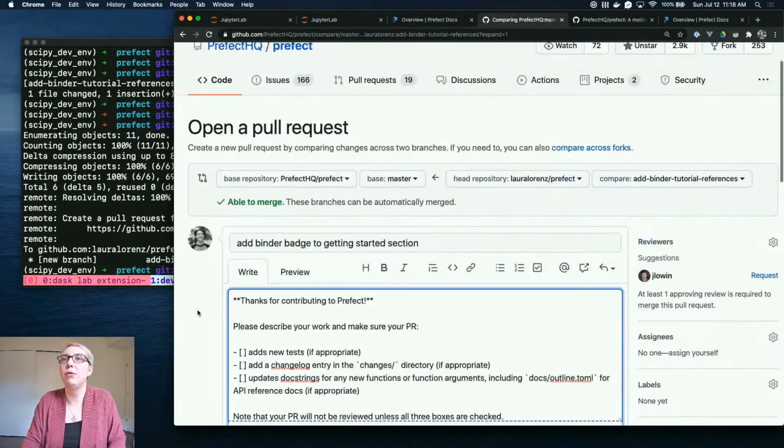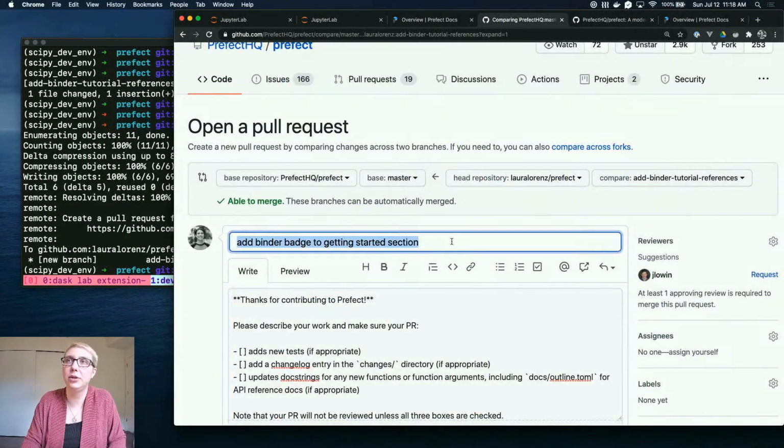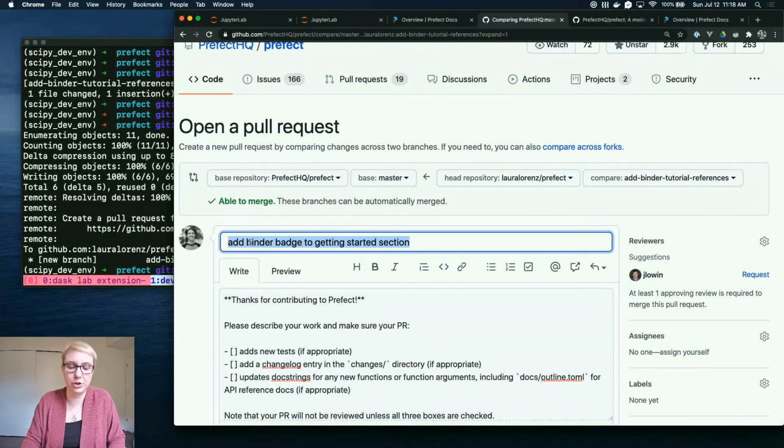And then I only have one commit. This is also GitHub magic, but since I only have one commit, it just throws that in the title here. If you don't like that title, then you should change it. I think overall, this isn't just about this commit. It's going to be about adding this binder, this binder's links to the docs in general, everywhere that's relevant. We'll probably do a couple more passes.